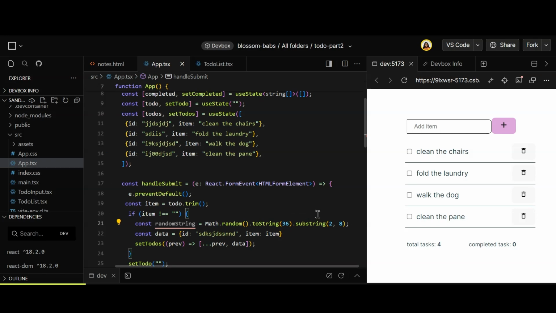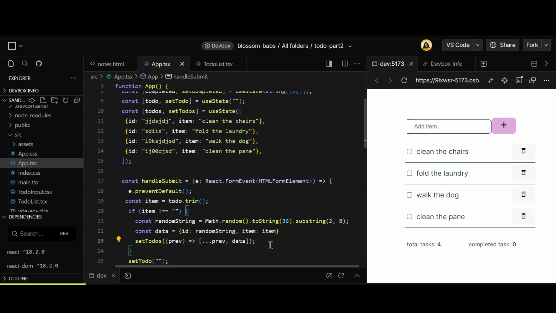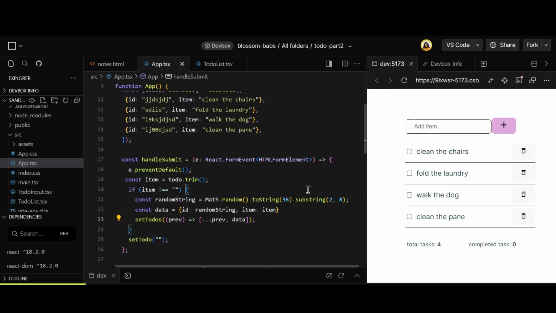So substring just basically limits the number of characters that we have. So every time we're going to have random strings. So this combination is foolproof. But let me know your thoughts about that. Instead of ID being this fixed string, we are going to have a random string as our ID. And now this should work fine. And for every instance, we should have a random unique ID for all of our items.